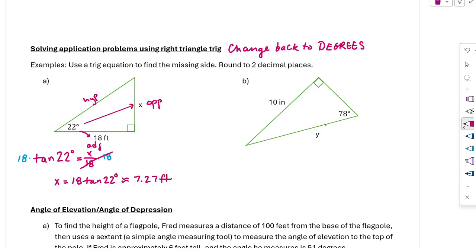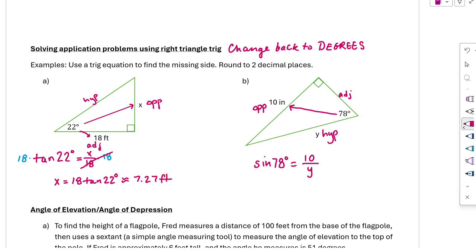All right, second problem. Now everything's kind of rotated around, but that doesn't change much. You see that we have the right angle there, so opposite the right angle, that is the hypotenuse. So the hypotenuse is our y, and 78 is our angle that we're given, and then that side 10 would be opposite of it. This side that is not labeled, that's our adjacent side. So the two that we know about are the opposite and the hypotenuse. Opposite over hypotenuse is sine. So our equation this time will be sine of 78 degrees is equal to opposite, that's 10 inches, over hypotenuse.